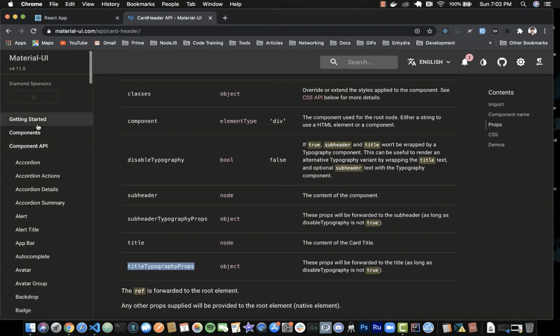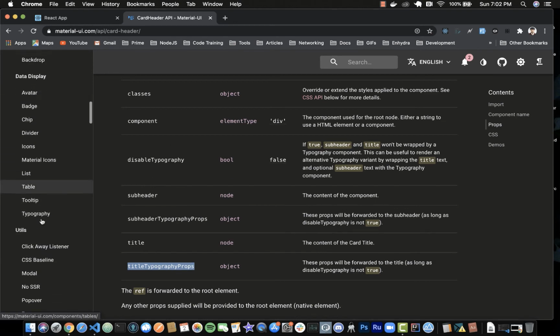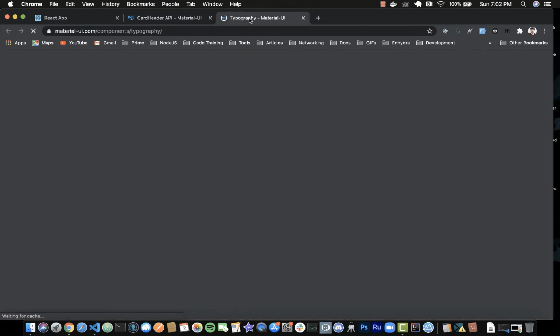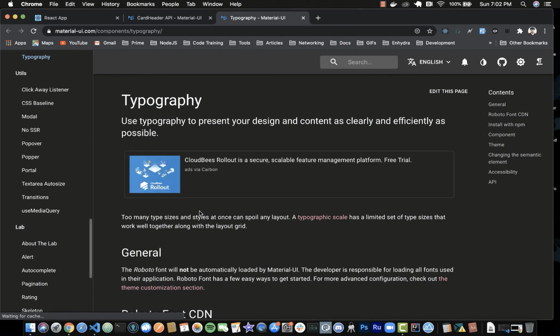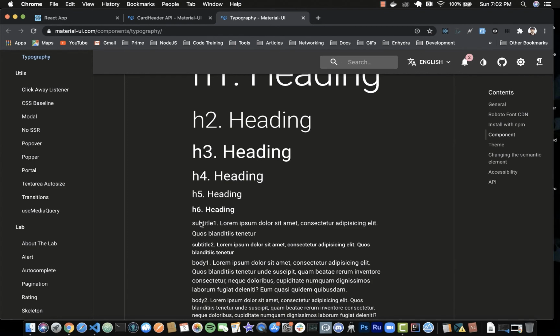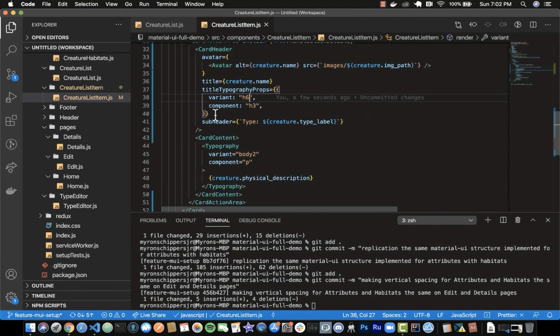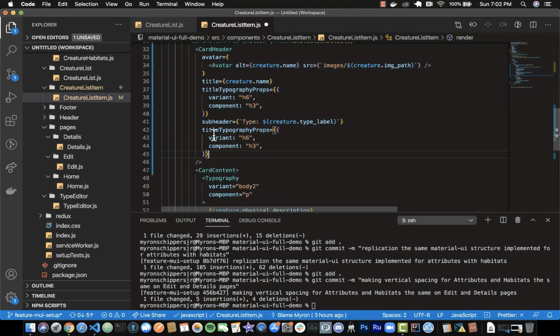If I were to open up typography's documentation here, so we're using H6 on the heading, and it's likely using one of the other ones, but let's try subtitle 1 for the other one. So we do have some subheader typography props that we can use. So it's basically going to be the same sort of thing. We're going to have not title typography props, but we're going to have subheader.